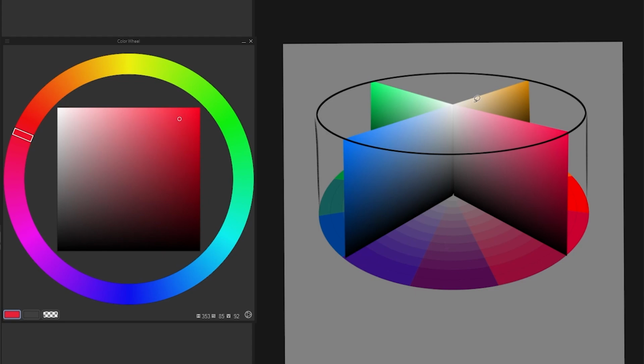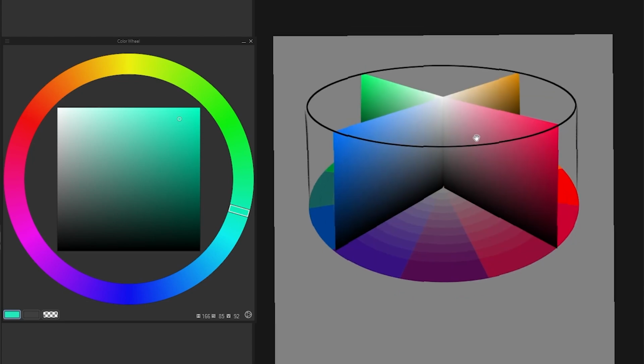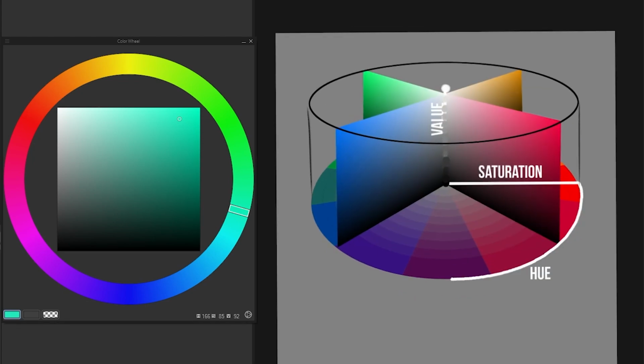Now, this is not to scale, and don't look at these angles too much. They're not perfect. But I was just trying to make a point that as we swing around this wheel, it's just like we are sliding this slice of cake that we're looking at, from blue to purple to green to yellow and all the way back around. And so you can see we have value, we have saturation, and we have hue.